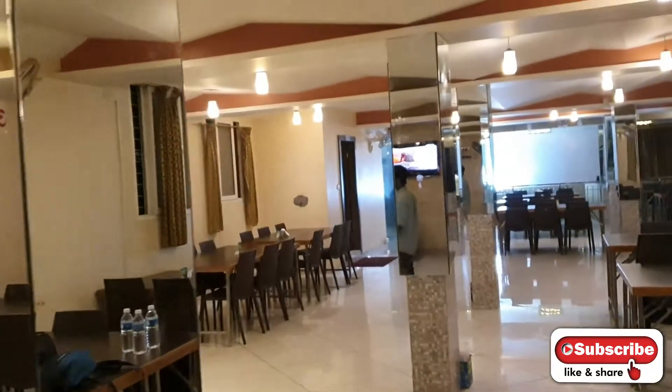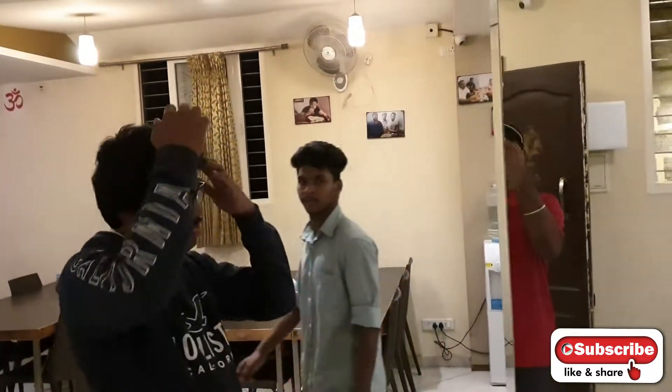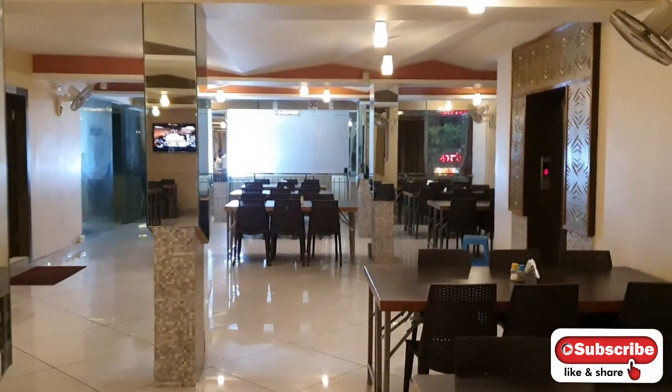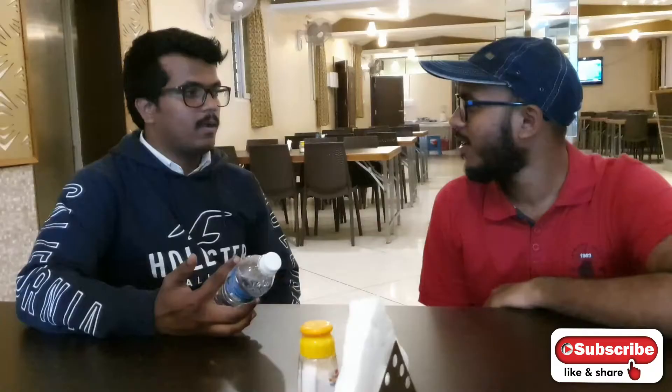It's a new restaurant — they've done mirror cladding here. Varun is fed up from work and his hair is totally messed up, so he's correcting it. The lift entry is directly into the restaurant. The main thing here is the Matan Palav — that's the best dish here. And oh, it's raining very fast outside.